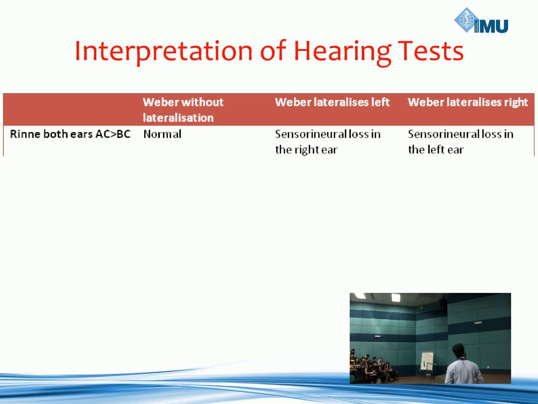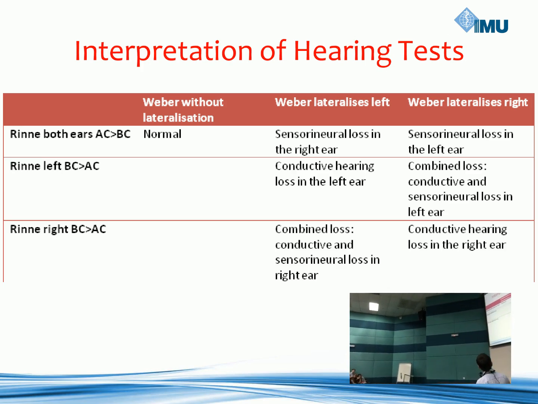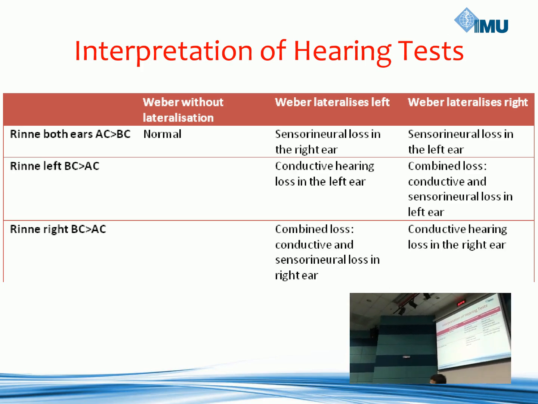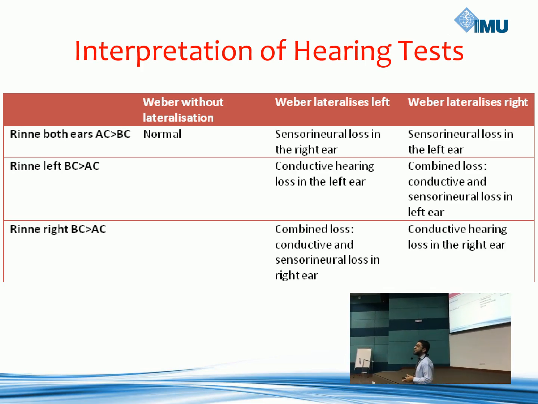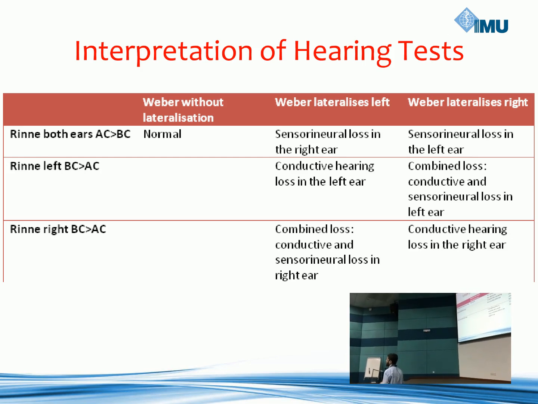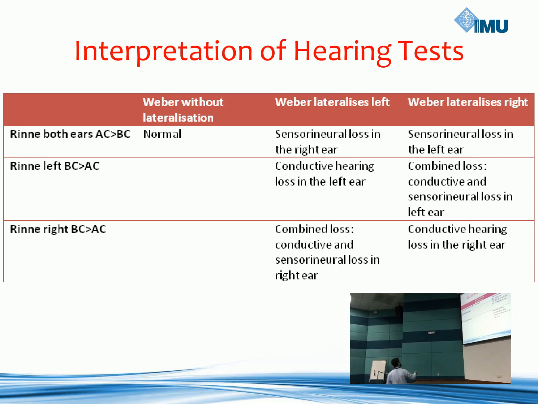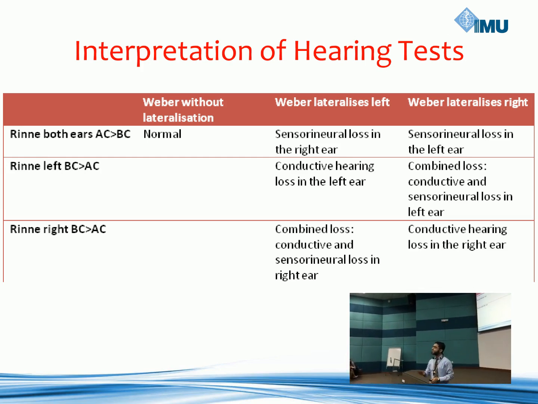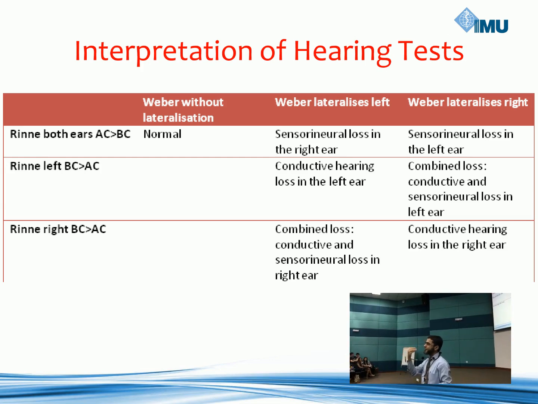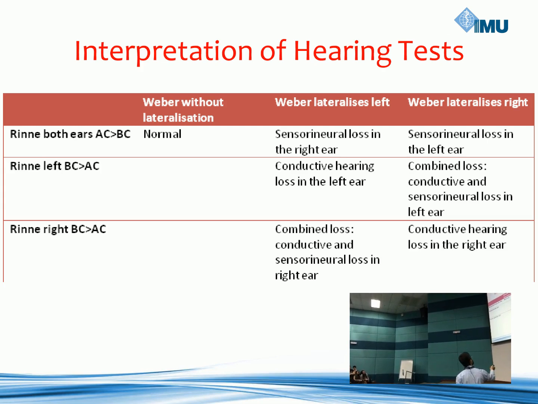All right. If you go to the next step now, if for Rinne's test, for example, on the left side, the bone conduction is better than the air conduction. What does it tell you? Just look at the Rinne's test first. On the left side, bone conduction is better than the air conduction. Conductive deafness, right? Conductive deafness, because the outer ear and middle ear is not conducting the sound waves the way they should. Okay? Now you look at the Weber's test.